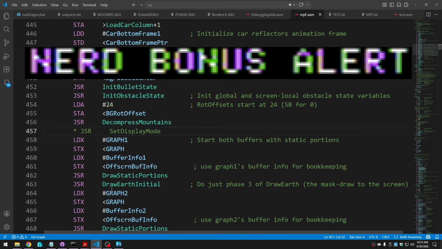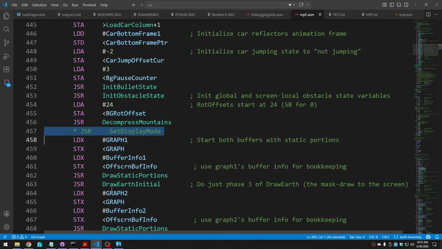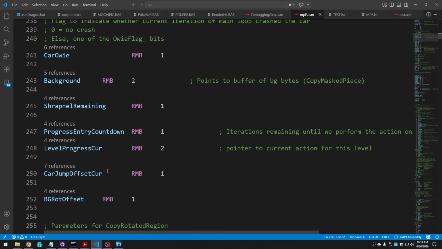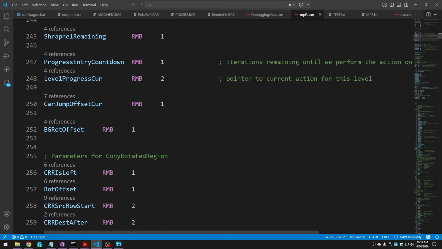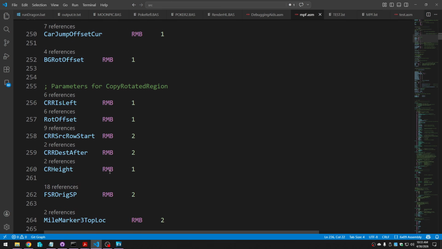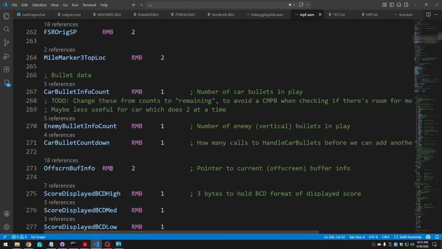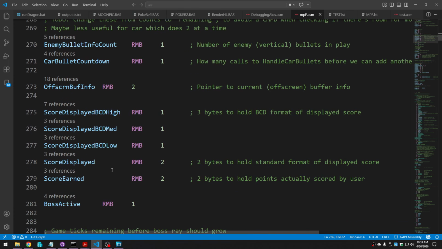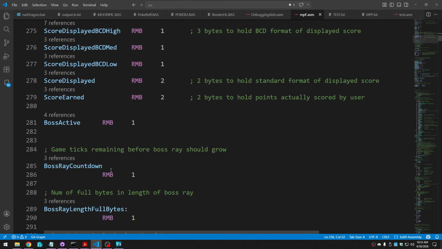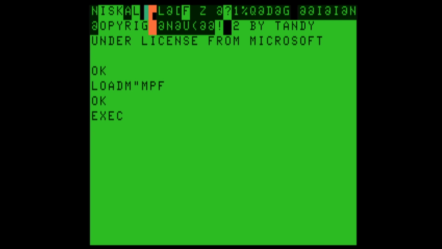To congratulate folks for making it this far, here is your bonus. I am not going to change the display mode away from the text screen. I'm going to keep the display on the text screen. And what will that do? That will allow us to visually see all of our variables changing as the game moves. We won't be seeing the moon. We won't be seeing the car. We will only be seeing a visual representation of our variables. Oh my, isn't it beautiful?